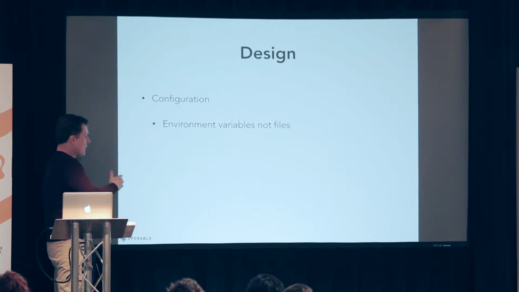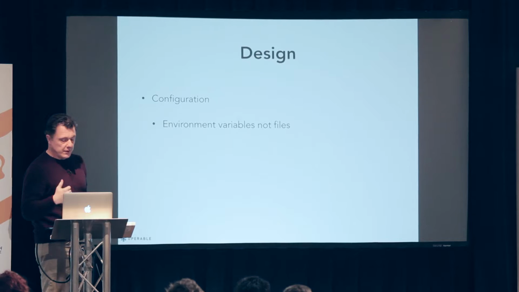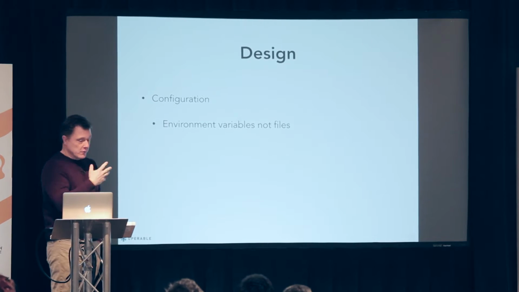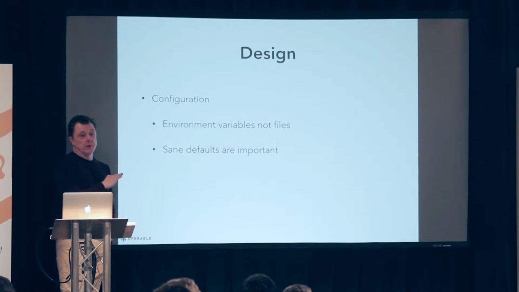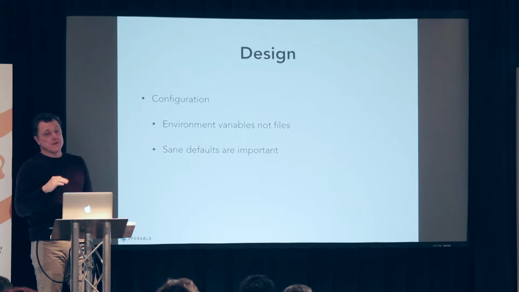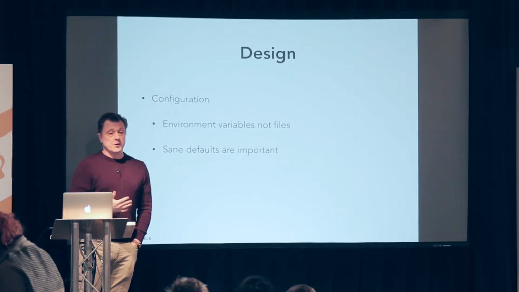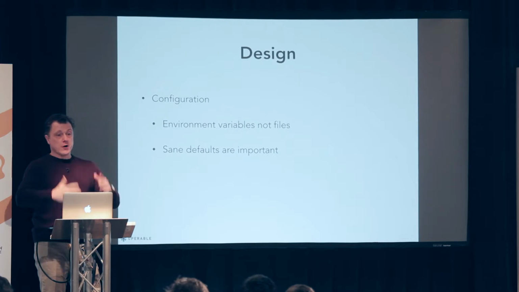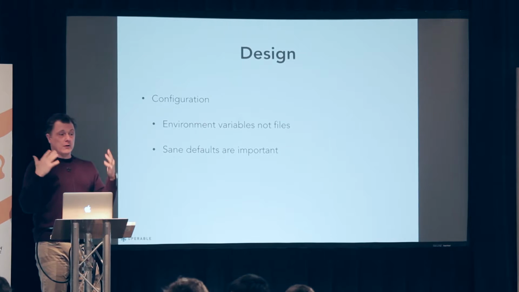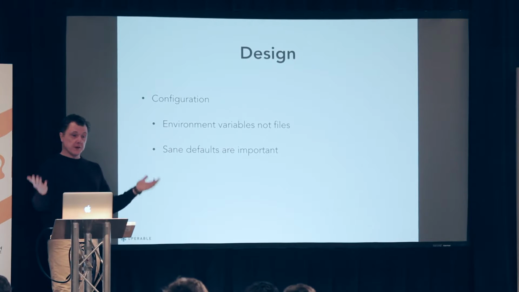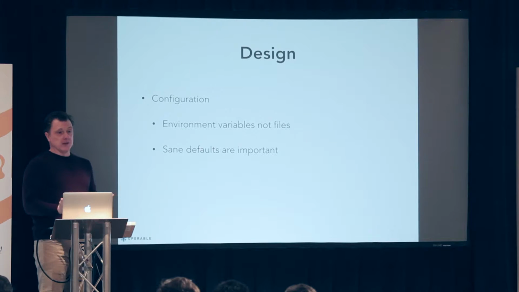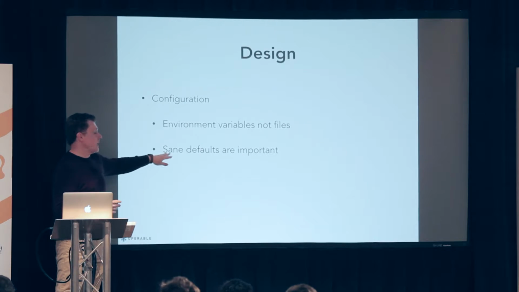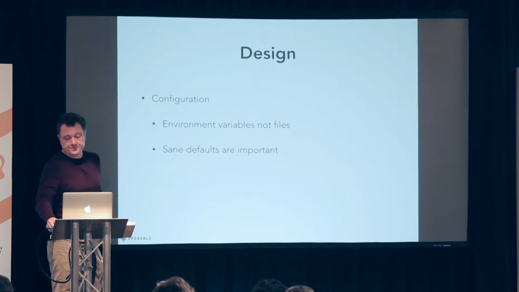So when you want to go this approach, a few things you have to kind of incorporate into your app design. So like I mentioned, environment variables, not files. Sane defaults are really, really important here. The expectation that's grown up in the Docker using community is that you can just start an image up, and by and large, it will do something useful for you. It might not expose the full functionality, but you should be able to get the basics working without having to twiddle a lot of knobs. And so this makes sane defaults super, super important.